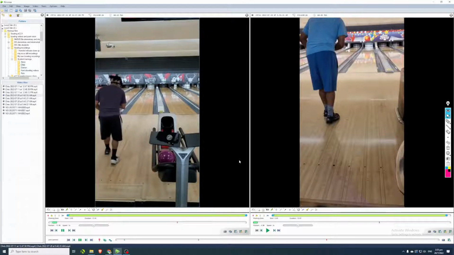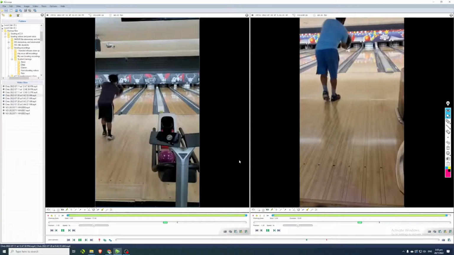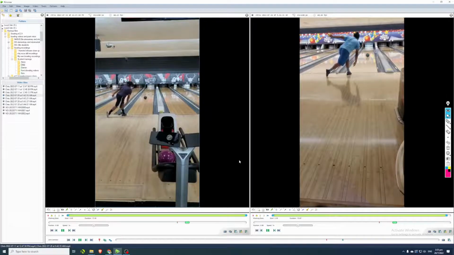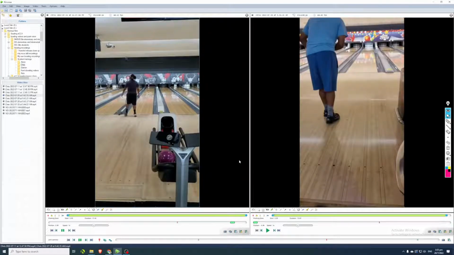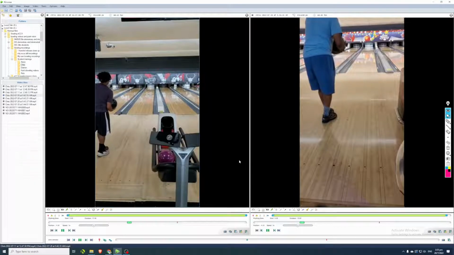So that's it for the update on Chris, our fellow one-handed, thumbless one-handed bowler from America. Certain improvements I would like to see Chris make going forward are a slightly better knee bend, and being able to straighten his bowling elbow in the downswing so that he can drive the ball forward more with a straight elbow. He should actually see an increase in ball speed if he's able to straighten his bowling elbow more on the downswing, because it helps to give him a larger radius in his arm swing.